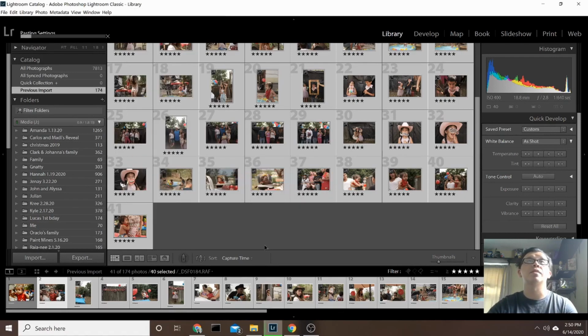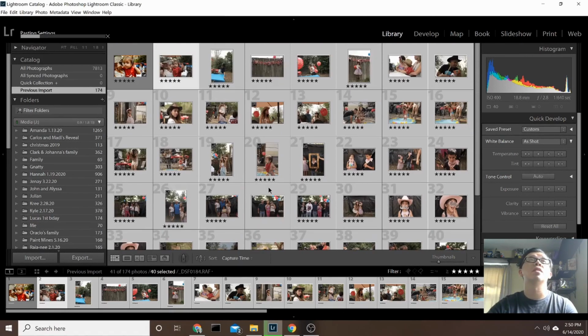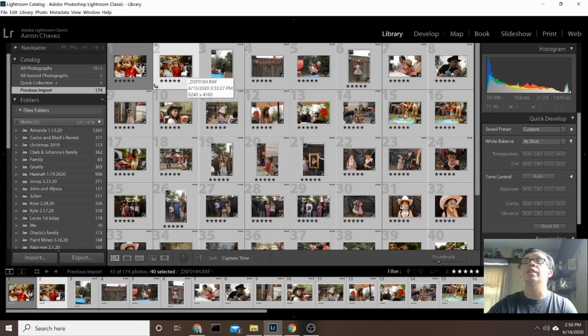Then we paste. And if you look, it'll start, boom. See? It'll start pasting all the settings onto all of them.